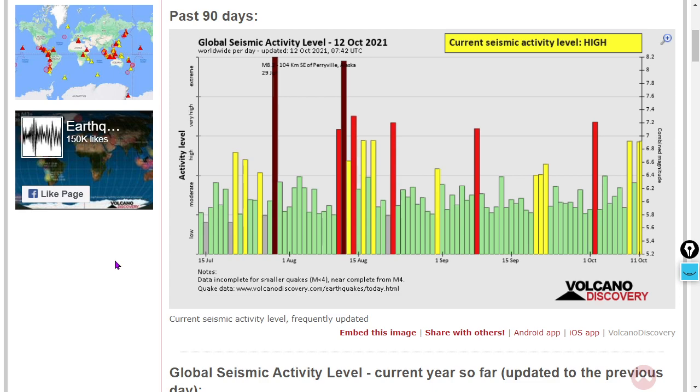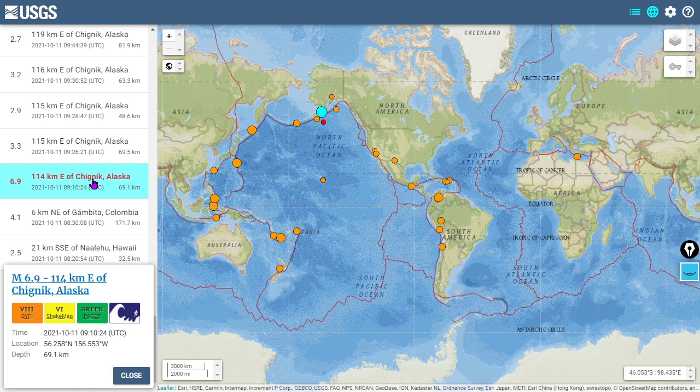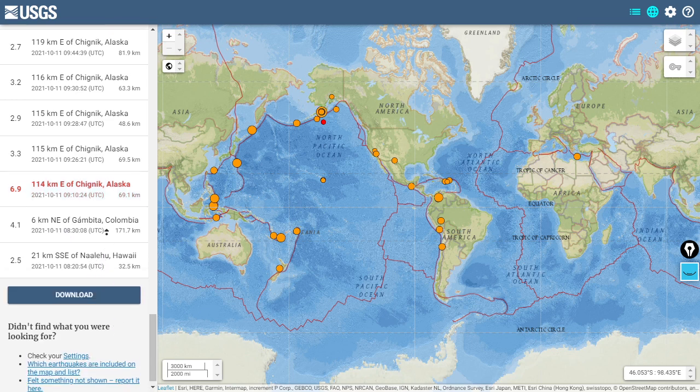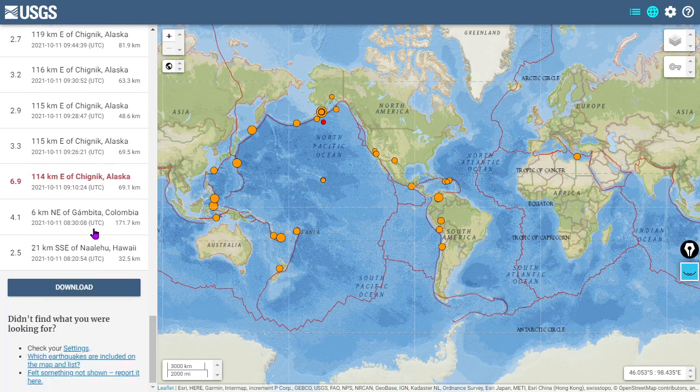Let's take a look at global seismicity over the past 24 hours. Largest quake was this 6.9. Members of the SMASH team knew about this quite quickly. We even sent out an email alert about this one because there was a tsunami alert issued. No tsunamis occurred as far as I know, but when tsunami alerts come out, we don't screw around. We send out email alerts to even bronze members at the SMASH team.